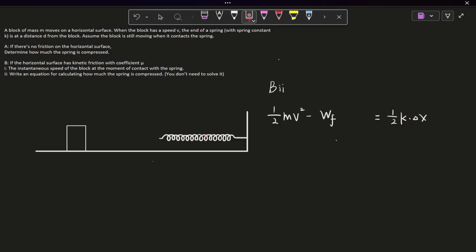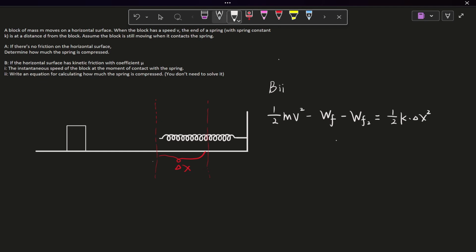As you can notice, I actually left some space blank here because you actually forgot about something. When a spring is compressed, the block is still moving along the rough surface for this much of distance. It's actually delta x. I forgot there's a square here. So on the left side of the equation, you should also subtract the amount of work done by friction in this part of the section. So we can write minus work done by the friction, part 2.